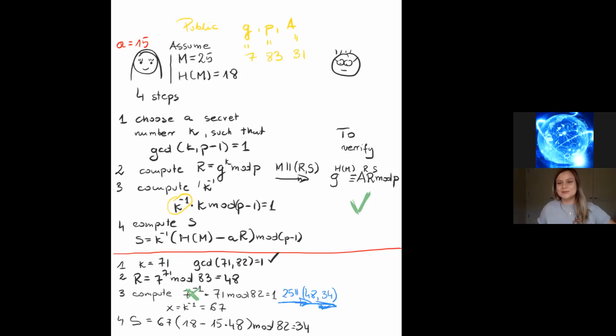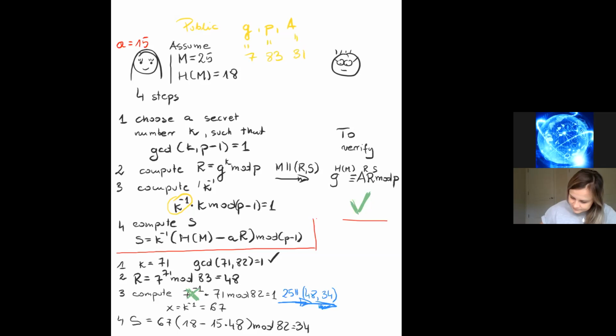I don't have much space to verify the signature, but maybe I will fit it in this small space here, or I can actually clean this a little bit so I will have more space here. Okay, so Bob computes the left side: G is 7, to the power hash of M, 18, now everything modulo 83.